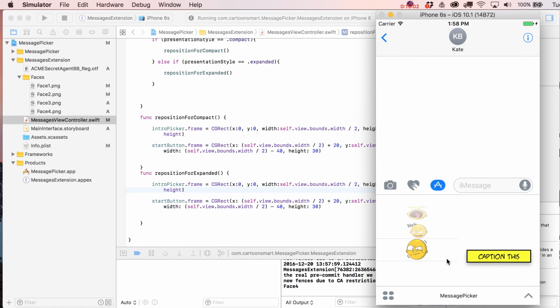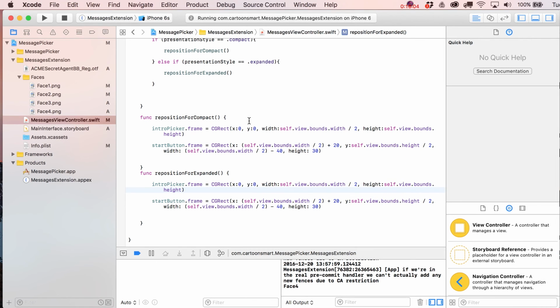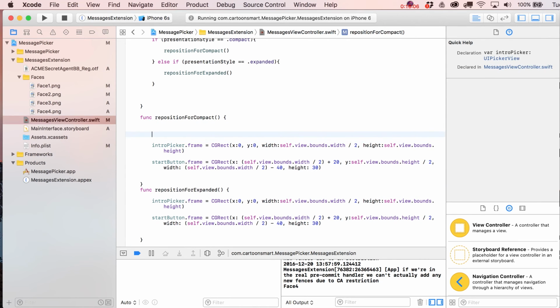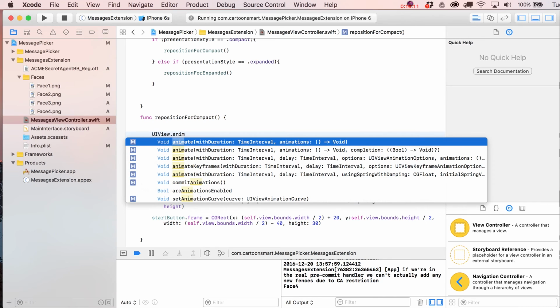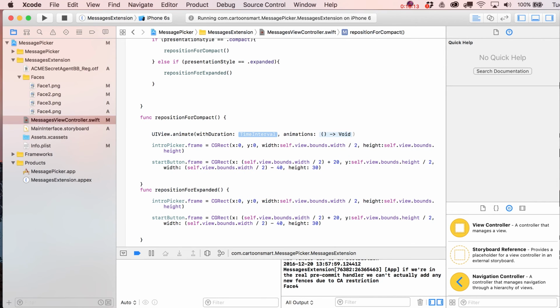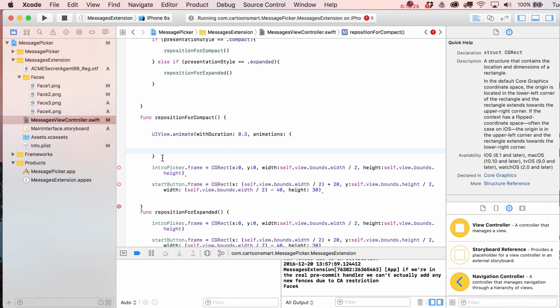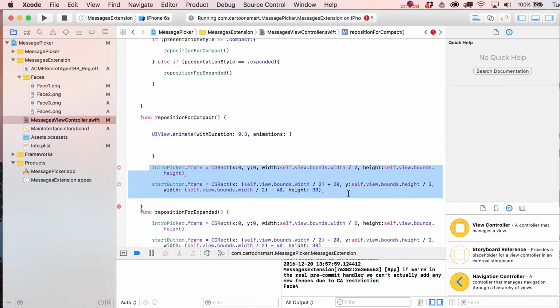Okay, yeah, so that seems to work okay. You could pretty this up though by doing it all inside of a UIView animation. So if you put in here animate with duration, let's just make this like 0.3. So the animations inside of these opening and closing brackets are going to be whatever we want to animate, right? If it is an animatable property.